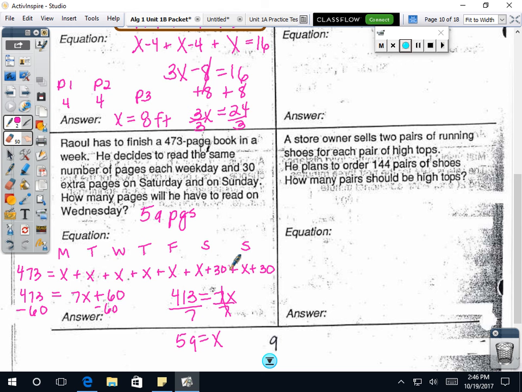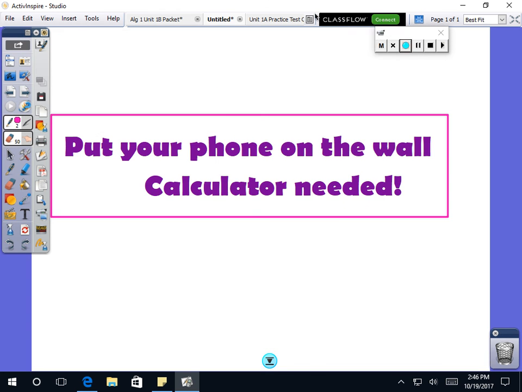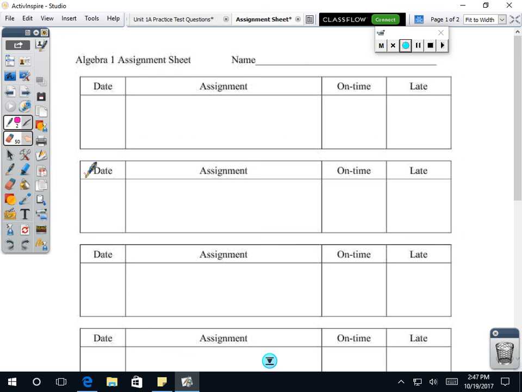Okay, on your assignment sheet, get out your pink sheet. All right, on your pink sheet, this is the second assignment. So today's day is 10/19, and you're going to finish page 9. Now, since there are only 3 problems, you better have them all done or you won't get a stamp. Even if you're not sure it's right, you better have some work shown or you will not get a stamp. Okay, you have to show your work.